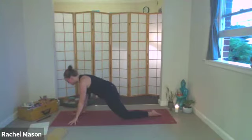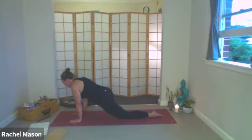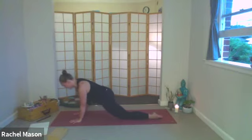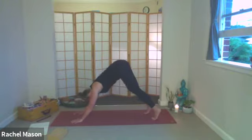side for lizard lunge, hands inside, toes pointing out to the right. You might take a little rock from right to left here. We won't take the full expression as we're still warming up. One more breath. And then tucking your left toe, sending the right leg back, downward facing dog.